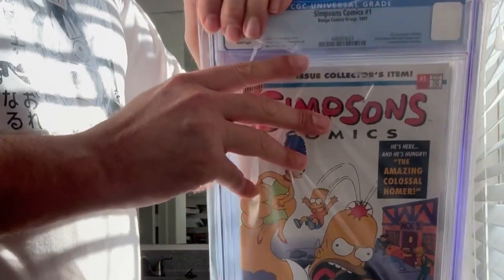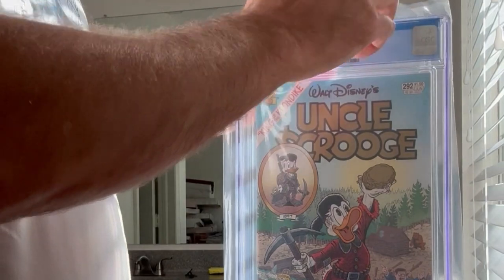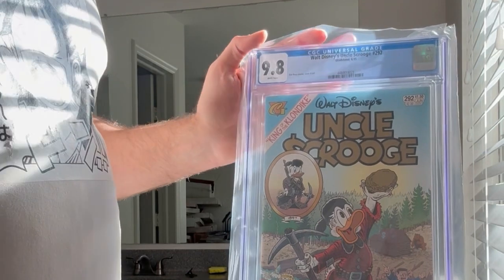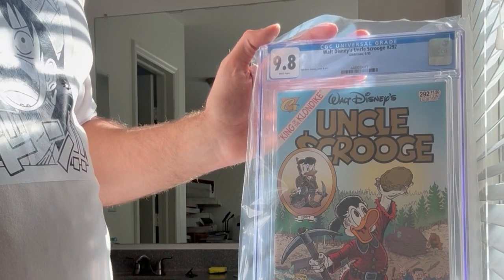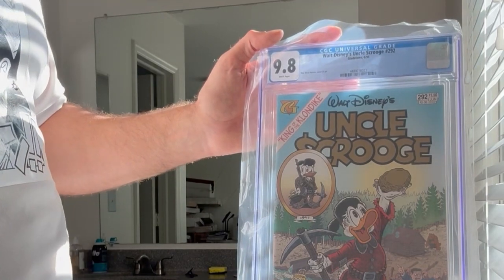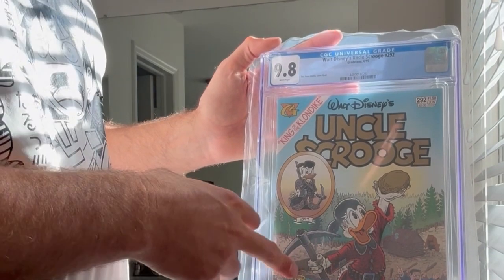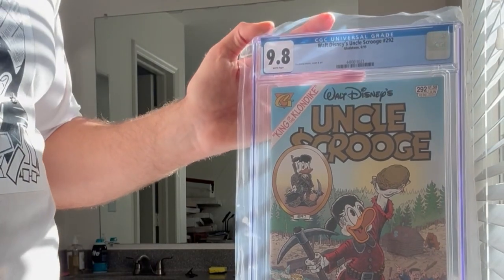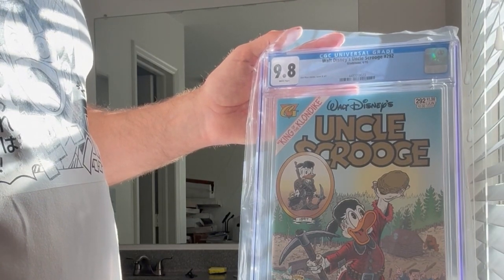And the last one, oh my God, the last one is 9.8 as well. I saw it from the top over here. I ruined the whole surprise. Yeah, Don Rosa, Uncle Scrooge. I have a whole set of late Uncle Scrooge. There's a niche market for the late Uncle Scrooge run from Gladstone, and I do have a few newsstands by them. So I tested the water by submitting one to see what kind of grade I'd get. Now that I have the rest of them, I'll probably follow suit and send the rest to get graded as well. Those are great covers, great fun stories, and very hard to find in grade, or in general.